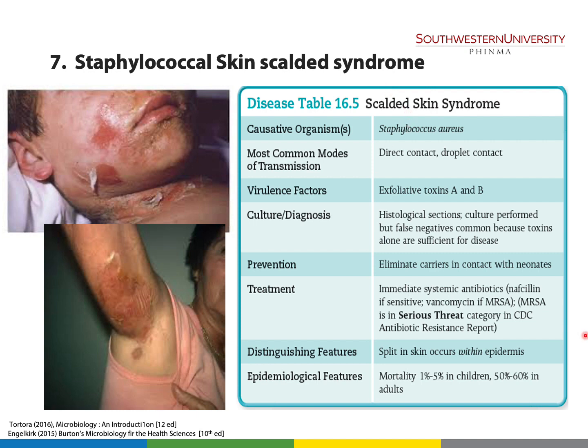Once a tentative diagnosis for staphylococcal scalded skin syndrome is made, immediate antibiotic therapy should be instituted. Antibiotics include nafcillin, if sensitive, and vancomycin for suspected MRSA patients. Again, MRSA is usually a threat to hospitals. If you have a patient with MRSA, standard precautions should be followed. Universal standard precautions should be followed.